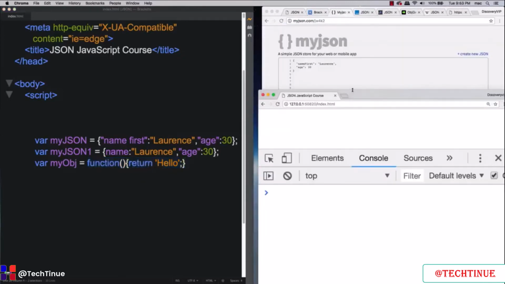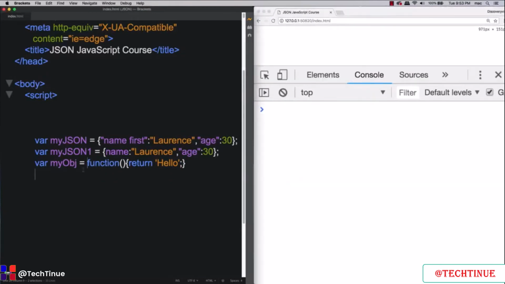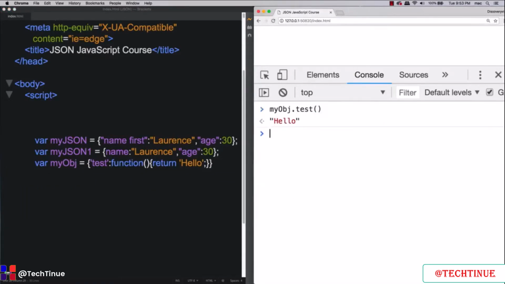And let's just make this a little bit bigger. And then, of course, if we want to turn it into an object format, we need to do the brackets around there, and I can do test. So now when we go out and refresh it, if I do the my object.test and I invoke the function, we see that we're getting that value being returned back, but of course, still not a valid JSON object. So now it's up to you.